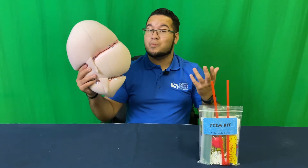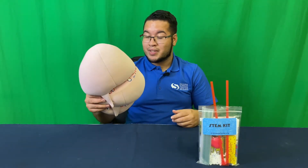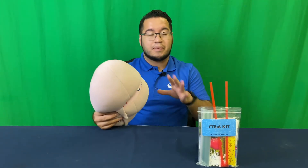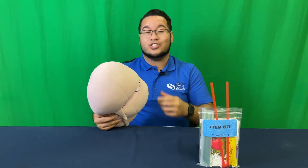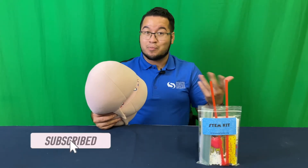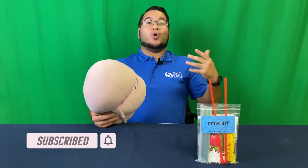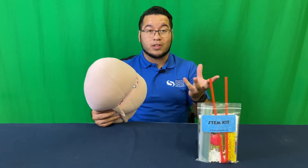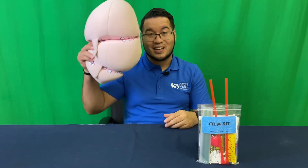Your lungs — two of the most important organs that you have in your body. Lungs are responsible for bringing air in and out of the body, but not just any air. The oxygen that we find in the air is extremely important for mammals like humans. So every breath you take, you're breathing in lots of oxygen and you're breathing out carbon dioxide, and that's all taking place here within these lungs.